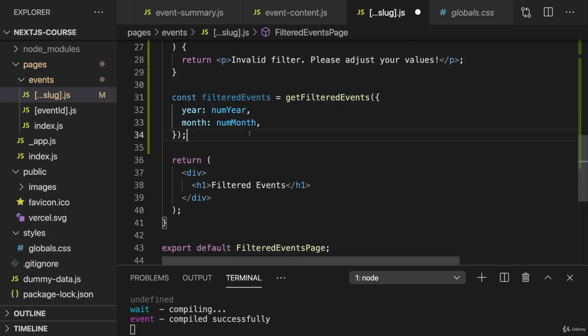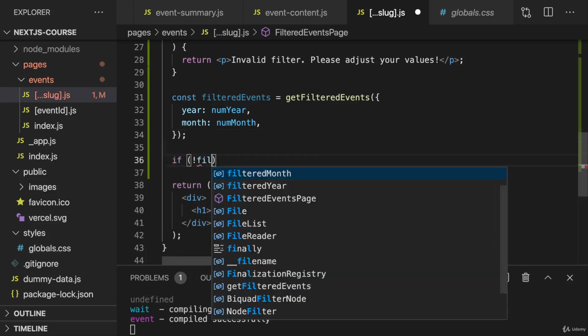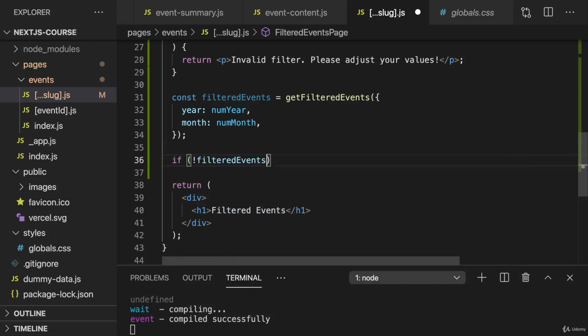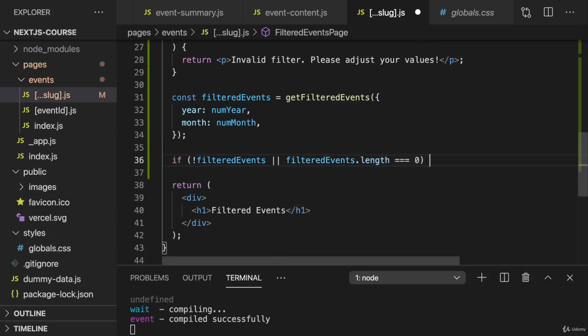That then gives us our filtered events array. Now, of course, that could be an empty array though, if we don't find any events for the chosen year and month. So therefore, we want to check if filtered events are falsy for some reason, or if they're not falsy but an empty array. So if filtered events length is maybe equal to 0.